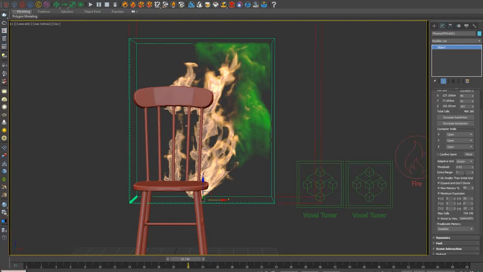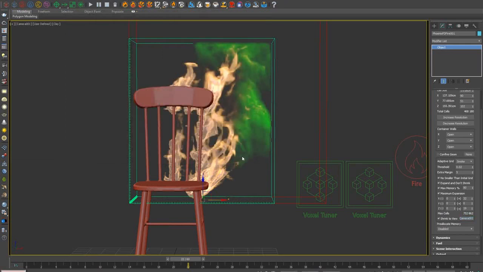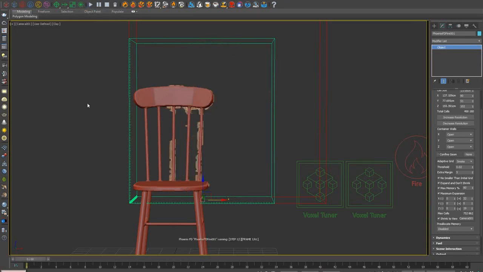So let's set this to smoke, and using the maximum expansion in here, we can control how far our grid will expand. But another cool option that you can use is this little checkbox in here, shrink to view. In here, if I click on this select button and pick an object, we can pick our camera. So this way, our grid can expand only in the frustum of the camera. This way we could save some simulation time and memory, as we'll simulate only the parts that the camera sees. And now, if we start the simulation, the grid will expand together with our sim.